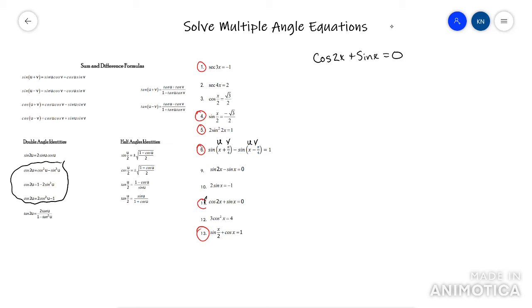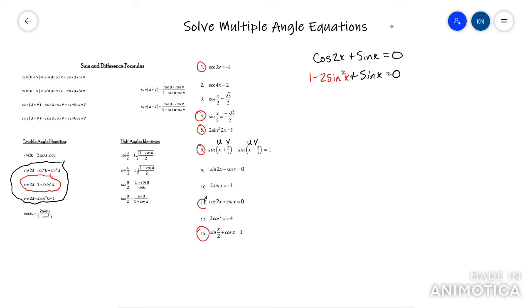That's the million-dollar question. I would choose the one that, when you replace it, matches your other function. So I would choose the one with only sines. I would choose this middle one. So it's going to look like this. Cosine 2x changes to be 1 minus 2 sine squared x, then you've got your plus sine x equal to 0. So if you can make this jump, you're doing good.